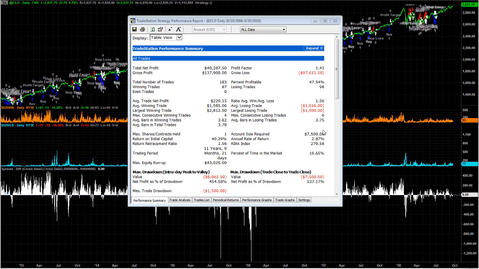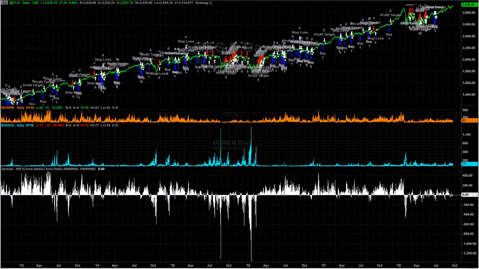Here it is with a $1,500 profit target and $1,000 stop loss, and so you get a lower max drawdown here. That reduces that sum if you add that stop loss, and you get many more trades, and you can see the results here. So that's one thing to look at, the new highs and new lows in your development. I may have this strategy out soon. I'm still working on it. It is a swing trade system. It would be nice to have a day trade system that used the trend of the swing trade system, so that's one concept to think about.